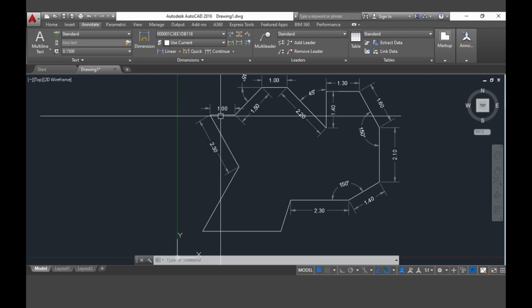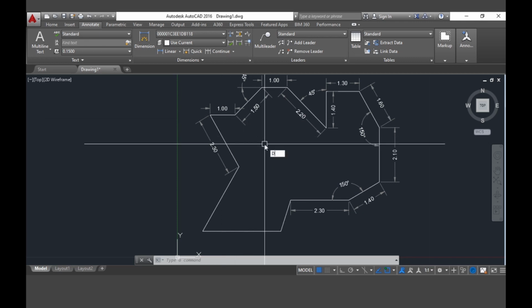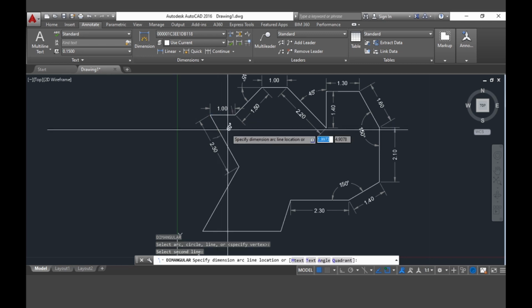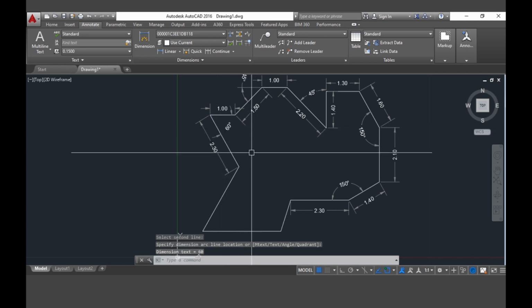Here too, we will be measuring its dimensions or its angle. So just type again dim angular. Click this and click this. There you go, you have a 60° angle between them.